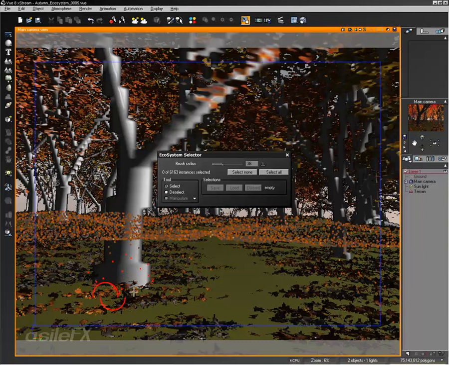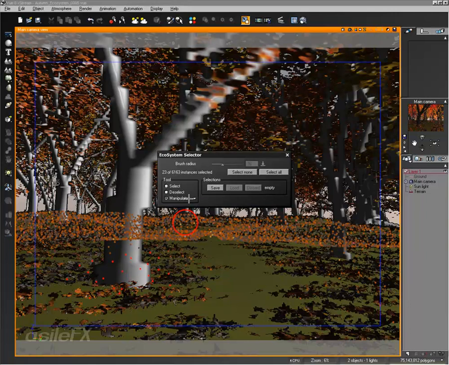So the first thing I want to show you is selecting first just this area here, making sure we're selecting this larger tree in the front, because it is one of those older maple trees, and the quality just, I don't think, is high enough for how close we are to it. So I'm going to select all of the instances around the tree, including the tree, because I'm not sure exactly which one is just the tree.